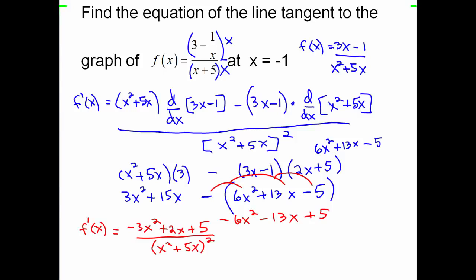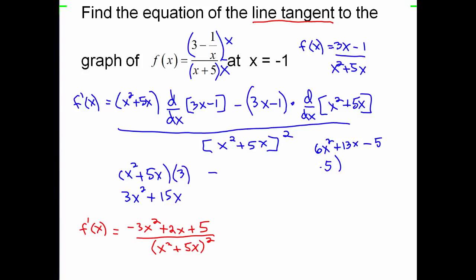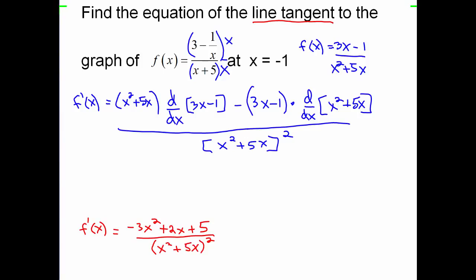Okay, so now keep in mind, after we've done all this work, what did we just do? What we've done is the derivative, this is the equation to find the slope of the tangent line, right? This is just the equation. Remember, the slope is a number, it's a value. So to find the slope now, you need to plug in x.